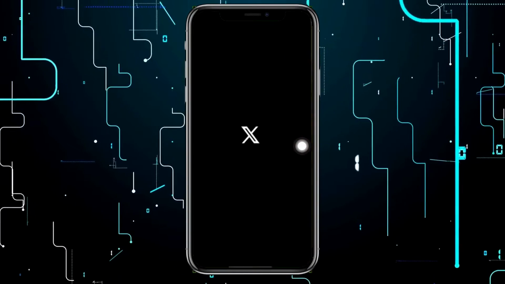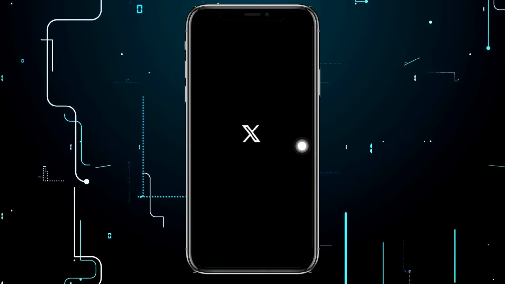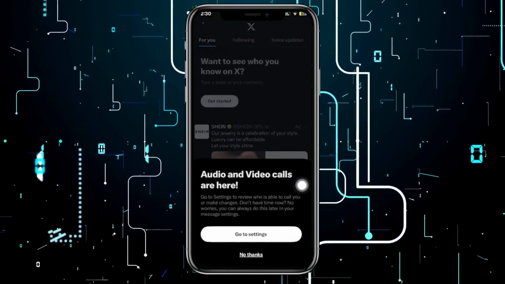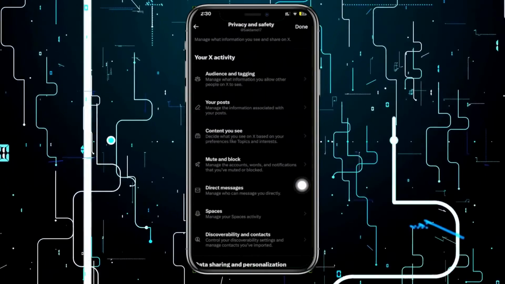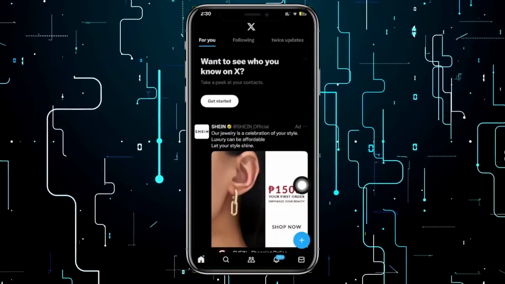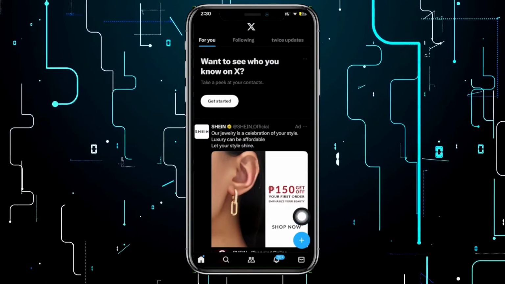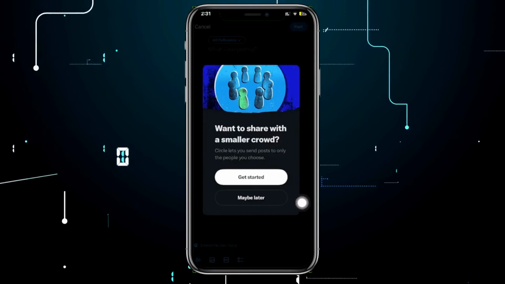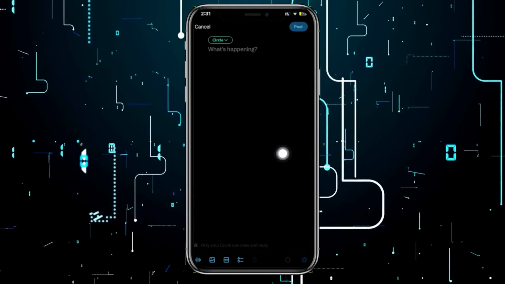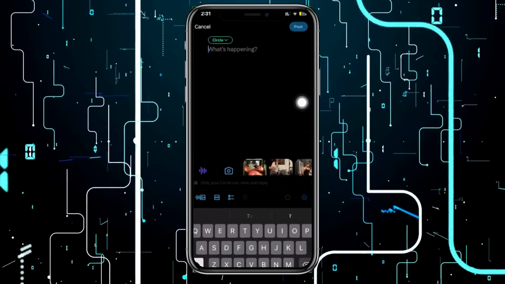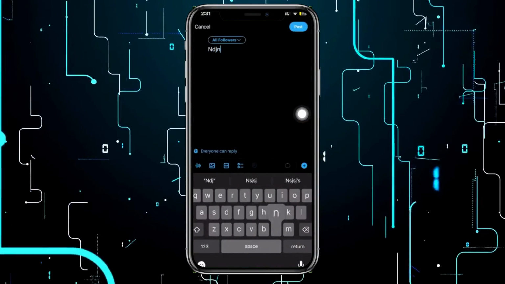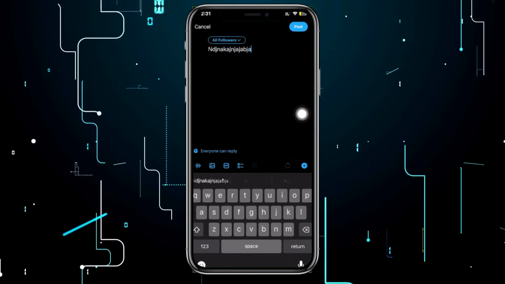All we need to do is to tap, well, I'm going to show you in this example. Alright guys, so all we need to do is go over to your account and tap on this plus icon to create a new tweet. As you see over here, we have the option to create a tweet. So I'm going to tap on this. I'm going to change this real quick to all followers, and then I'm going to type in the specific stuff that I want.